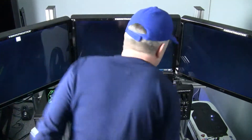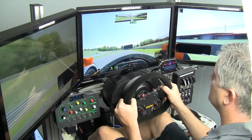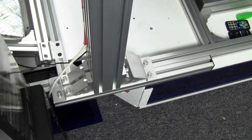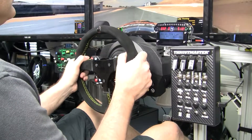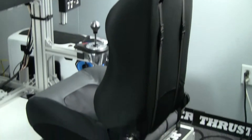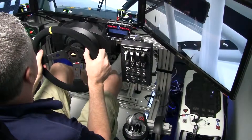Onto my final thoughts. This setup is probably one of my favorite chassis and triple monitor stand combos I've ever tried. I love the configurability, how solid it is, and the way it looks. Most chassis are manufactured a certain way and may not work for someone tall or short, may have wobble, or may not be adjustable. The 2B Faster does it all and can be tailored to fit you. It was developed by sim racers and it really shows. I rarely switch out my main PC racing chassis due to the complexity, and that should tell you how much I like it.